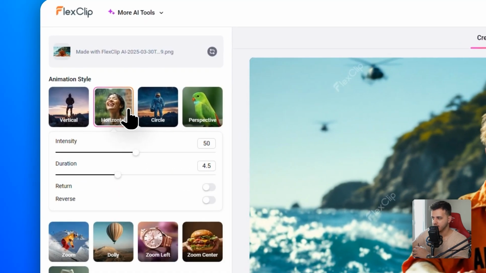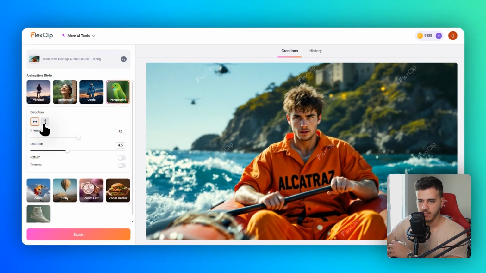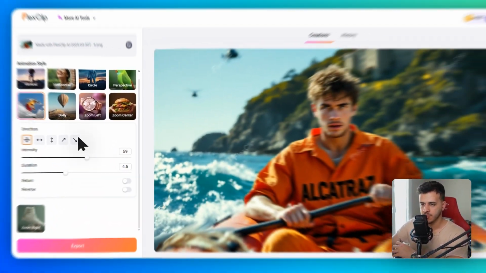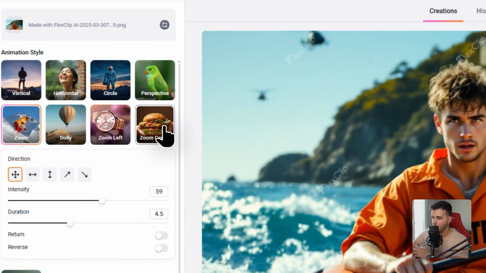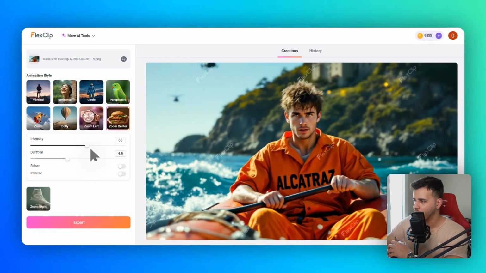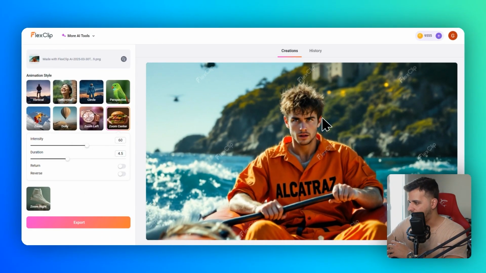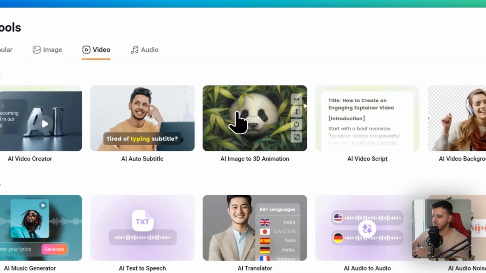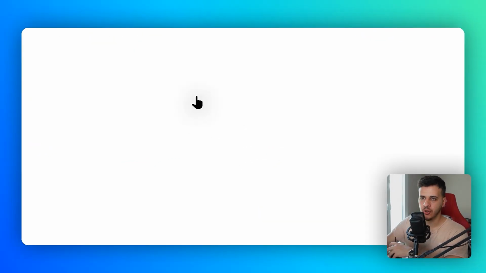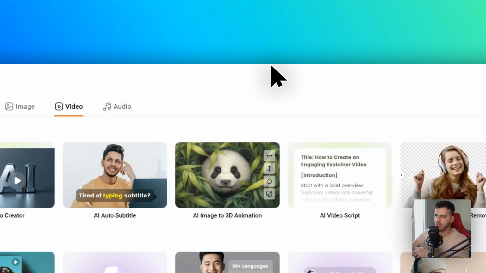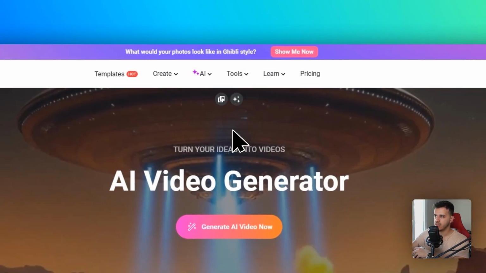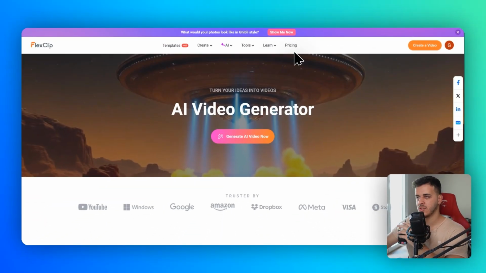Whoa, and you can add different options, perspective, for example. And if you want zoom, you can add edits here. Whoa, this is insane. This is insane, guys. This is amazing. Okay, super happy with it again. But literally, I can't believe how great the things they're able to do are. This is literally so unexpected.